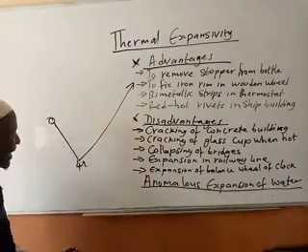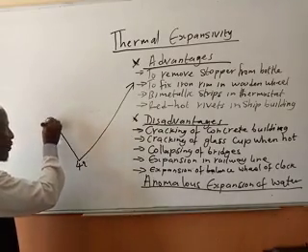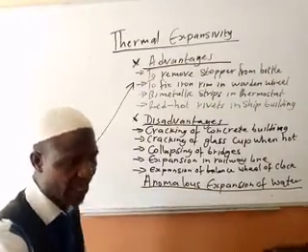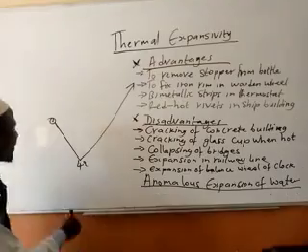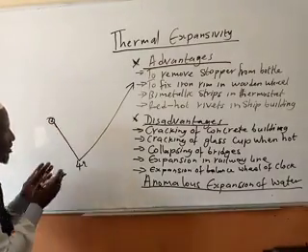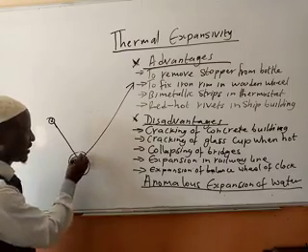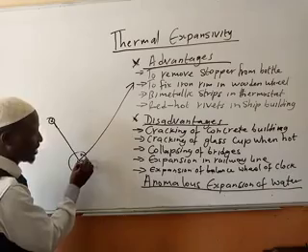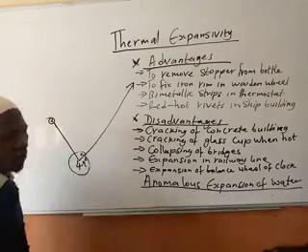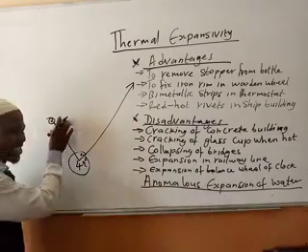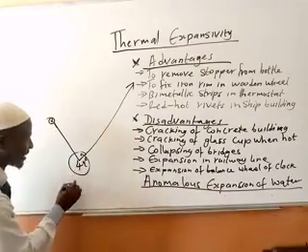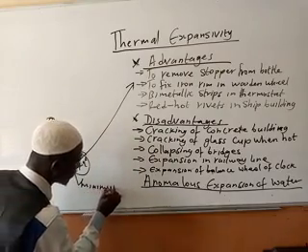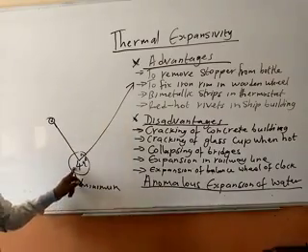So the expectation is that the moment it starts expanding from here, it will continue like that until it changes from one state to another. But in the case of water, at this 0, it will contract until it gets to 4 degrees centigrade, and then it will expand. So immediately after 4 degrees centigrade, water will expand in volume. Therefore, water has its minimum volume at 4 degrees centigrade.